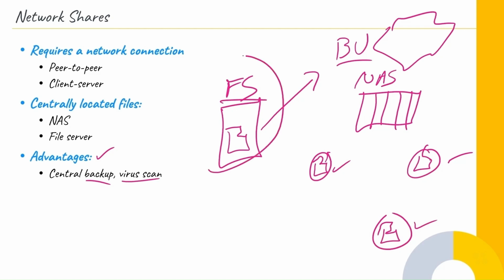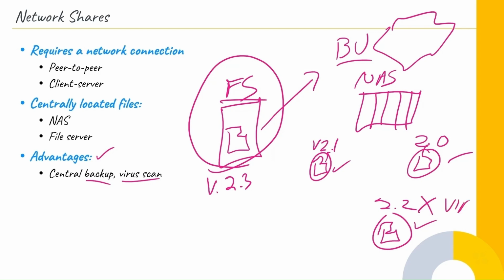Virus scans. Here, I have a central point to scan my files for viruses. Let's say that the current version of our antivirus product is version 2.3, all right? Well, if I was in a peer-to-peer environment like I have over here on the right, this person's got version 2.1, this is 2.0, this is 2.2, and let's say that there's a new virus that only 2.2 is able to detect. And so this particular person's computer down here, they were able to detect and prevent a certain virus from infecting their computer. But these two up here, the top two computers, they didn't have the right version of antivirus quite yet, and so they got infected.